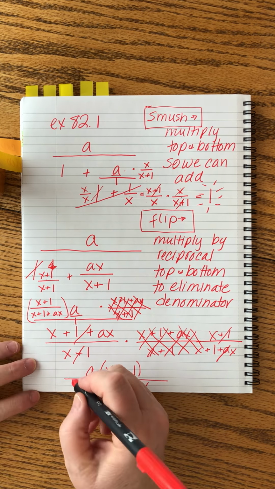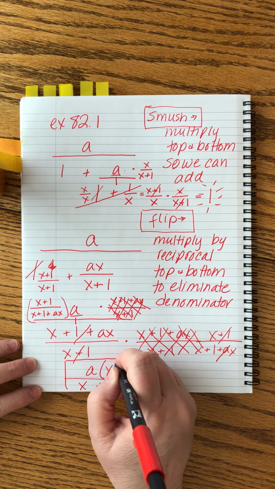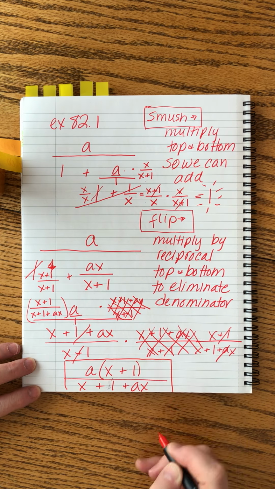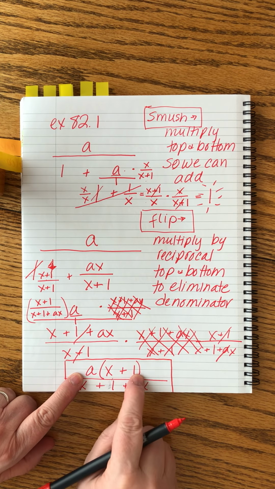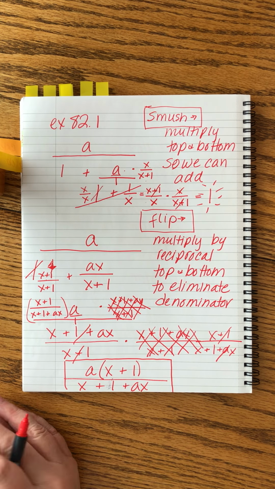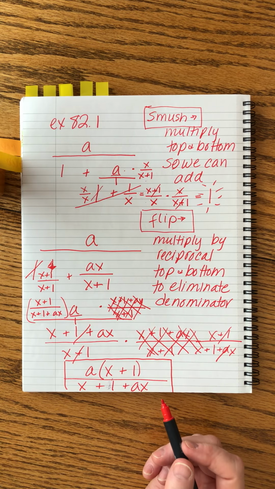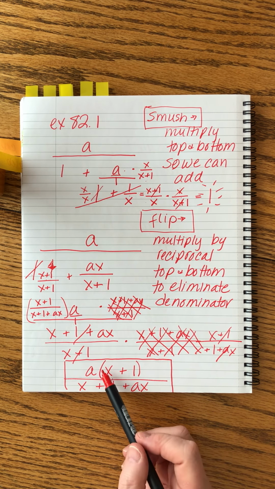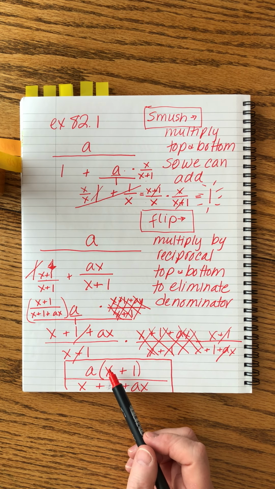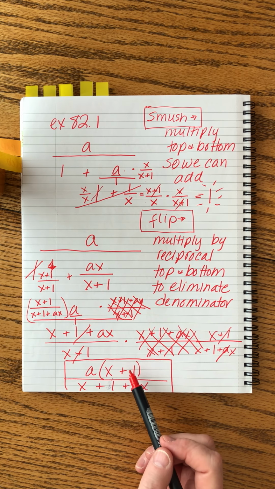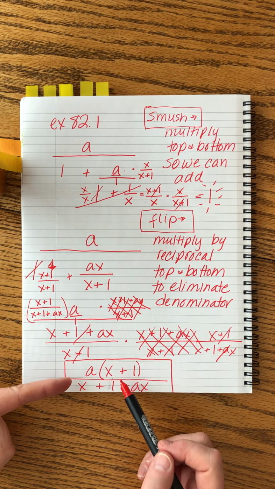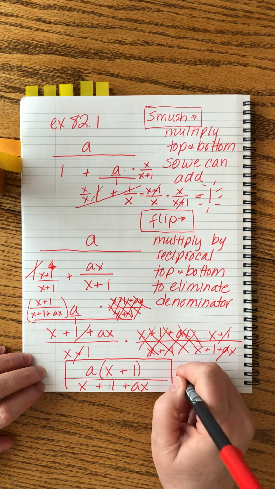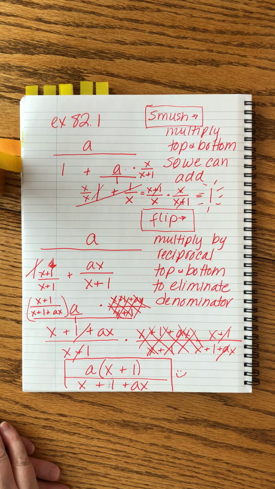That's our final answer. If you looked in the solutions manual to check this problem yourself and you saw ax plus a, you would know, oh, John just distributed, I can easily make mine look like that, right? There aren't any hard and fast rules about whether to distribute or not to distribute. I generally like to distribute the numerator, but it's fine because John shows it like this. It's fine, we can live with that. No problem. Okay. Distribution is neither right nor wrong, it just is what it is.